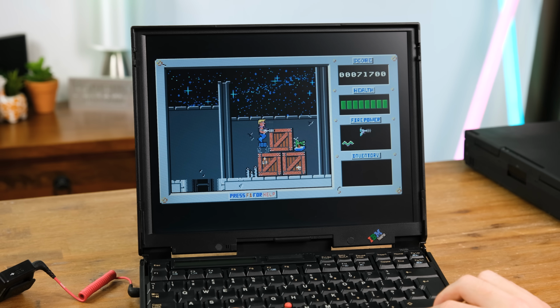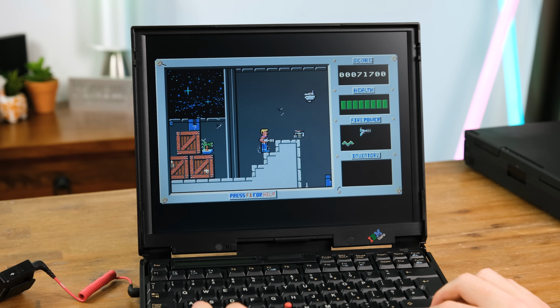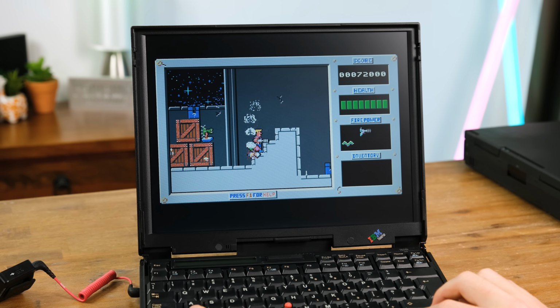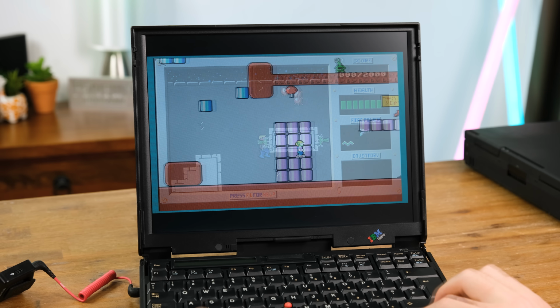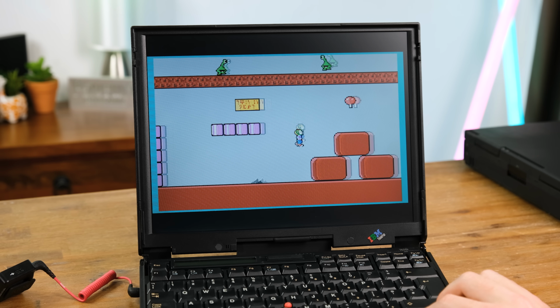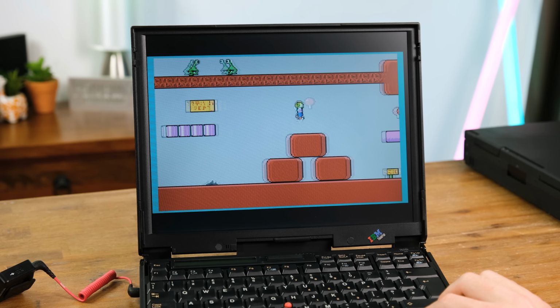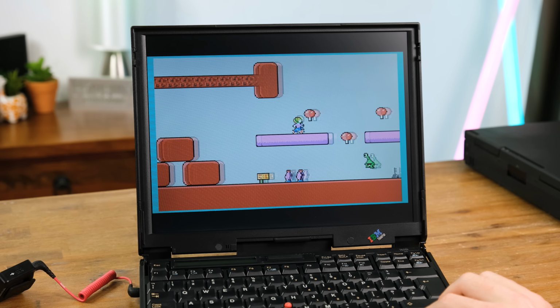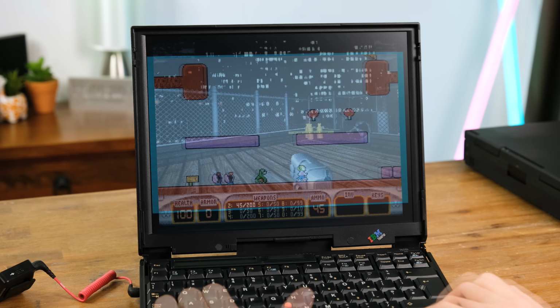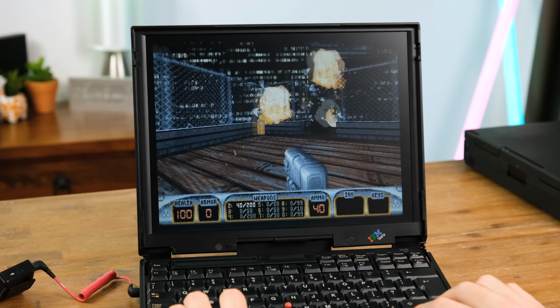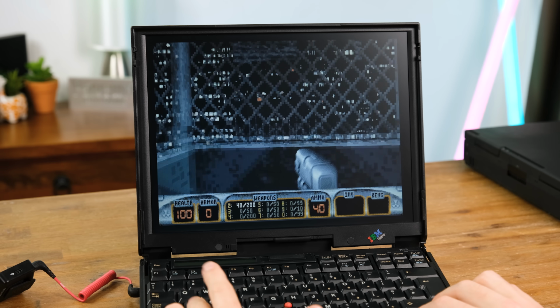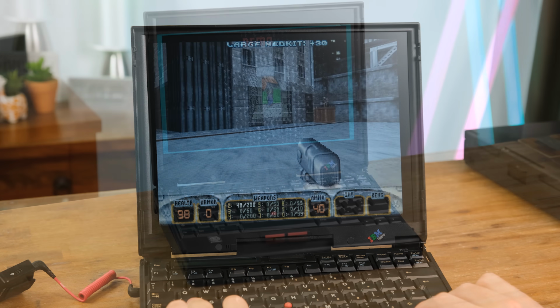And I just had to try some old DOS games, and being such a high resolution display, it seemed to have some trouble scaling up the image. But these games are still very much playable regardless. The display is crisp, bright, and has good contrast for a 25-year-old laptop. Early 3D games also run very well on this ThinkPad. Duke Nukem 3D is definitely one of my favorites.